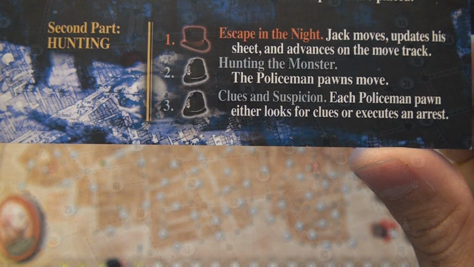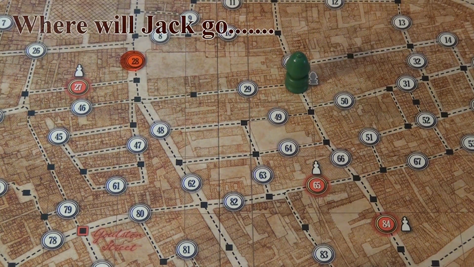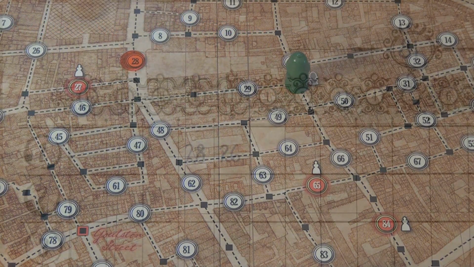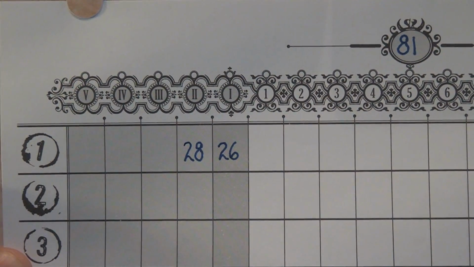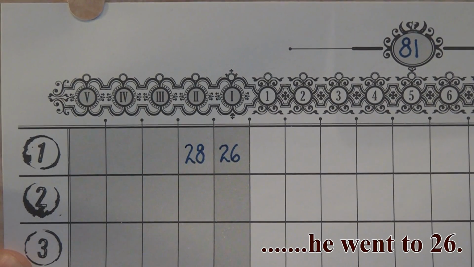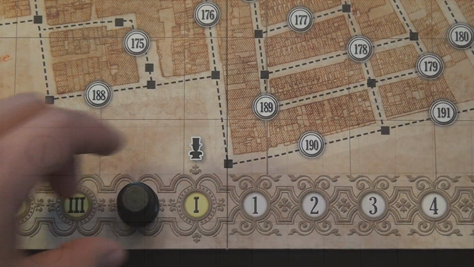Phase 1, Escape in the Night. Now it is during this phase that Jack is allowed to move from his current numbered circle to an adjacent numbered circle, following the dotted lines as he goes. However, he may not move over a crossing that is occupied by a policeman pawn. Jack always plots his moves secretly by noting his destination circle on the hidden sheet, in the next available space to the right of his current location, after which he must move the black Jack pawn one space rightward on the game's move track.